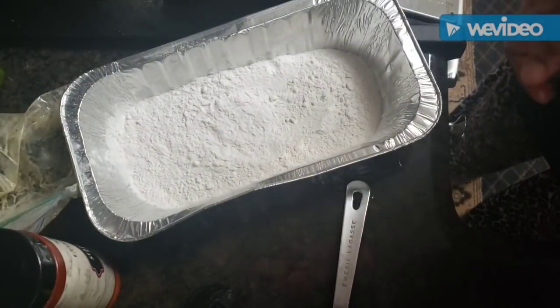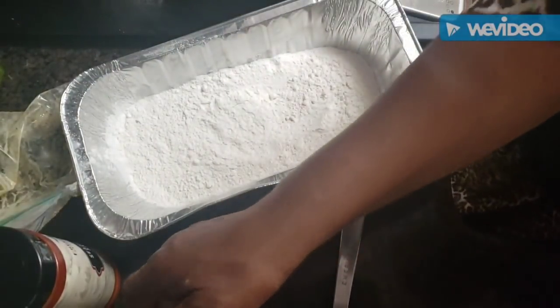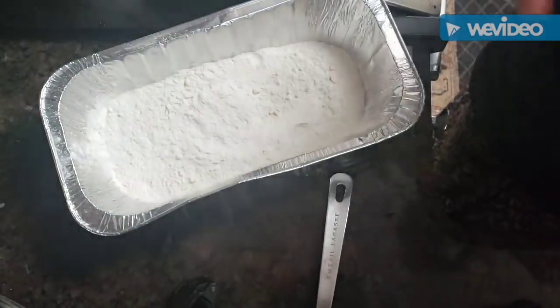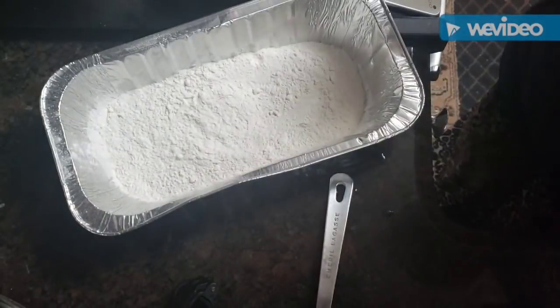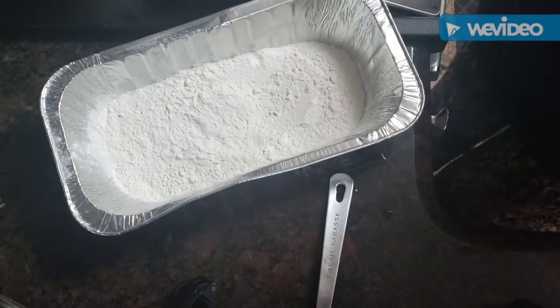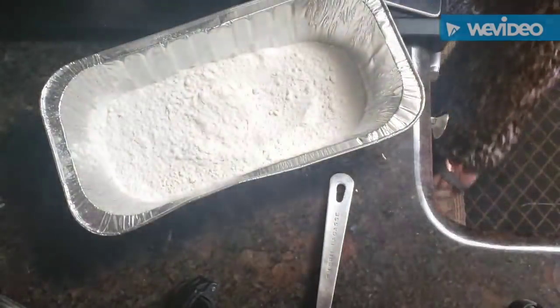Okay, y'all, I'm back. I'm getting ready to get these chops going. As y'all can see, I've got my flour sitting here just ready. Got my beans ready. The squash is ready. Got the rice sitting back there. I went ahead, y'all know I cooked the rice according to the box.